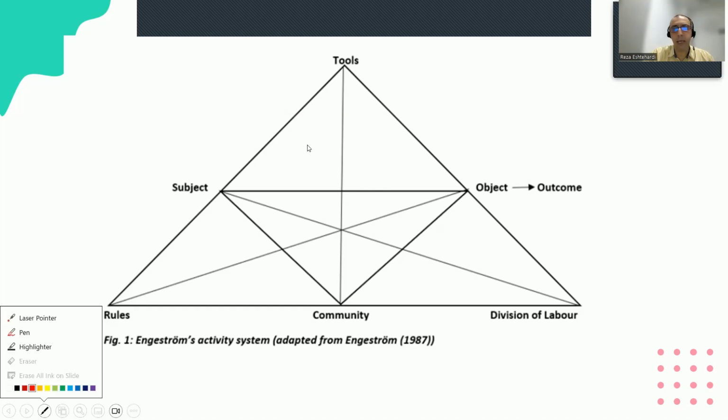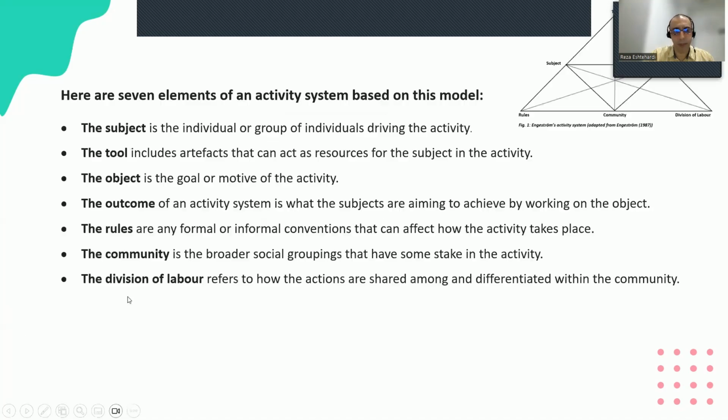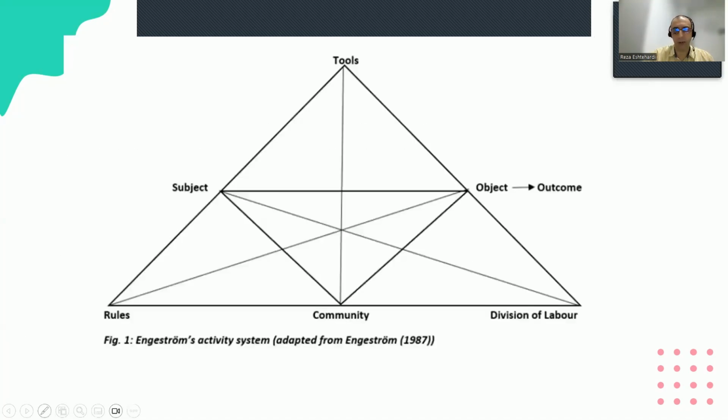As you can see, it's tools, subject, rules, community, division of labor, object, and outcome. All these 7 elements are connected, and in a learning system, all of them have different roles which need to be considered and analyzed in order to have a picture of a learning system.